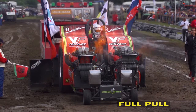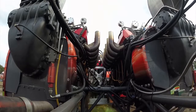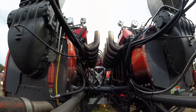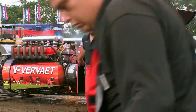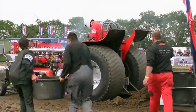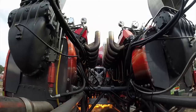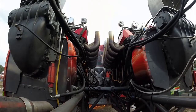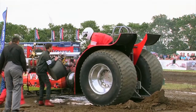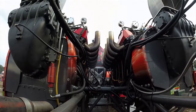See the slow-mo, see the methanol burning off there. Looks as though we've got an additional fire on the chassis. See if the crew can get that put out fairly quickly. Make sure he's all right to come back for the pull-off. Well done, guys. Nearly got it. She's out now.